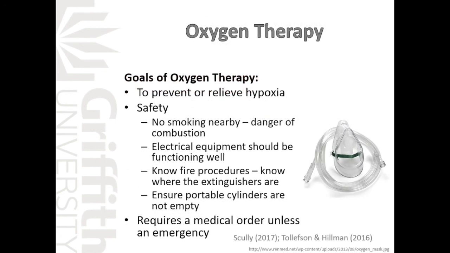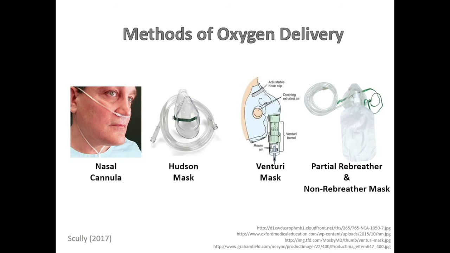Oxygen therapy is also something we're going to cover in labs. Now, the goal of oxygen therapy is obviously to relieve hypoxia, which we can't physically see, but to relieve those signs and symptoms of hypoxia that we looked at earlier when we had a look at RAT BED. So, some of the methods that we might see to deliver that oxygen.